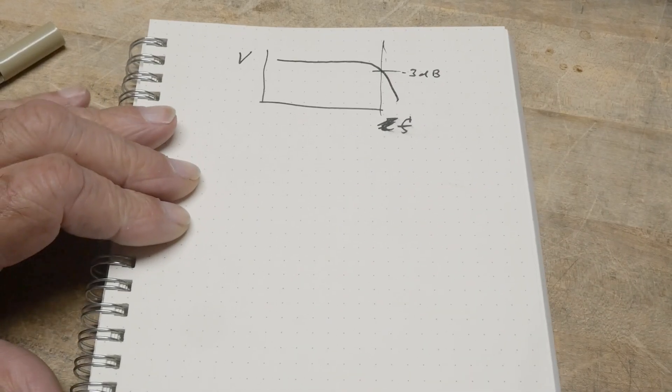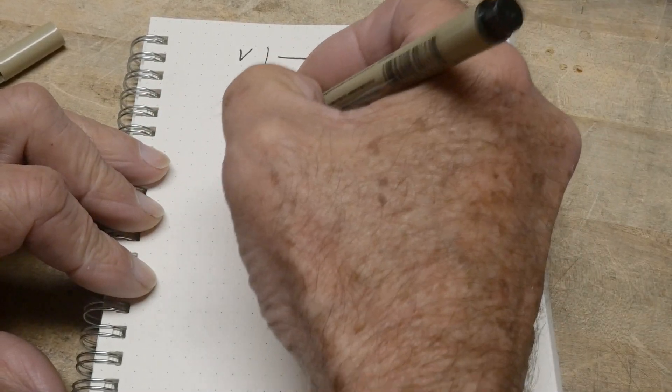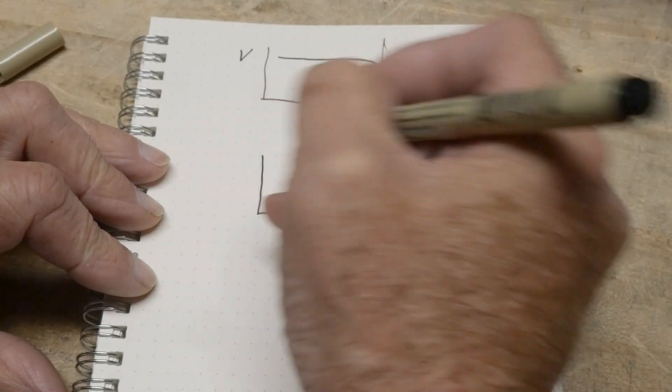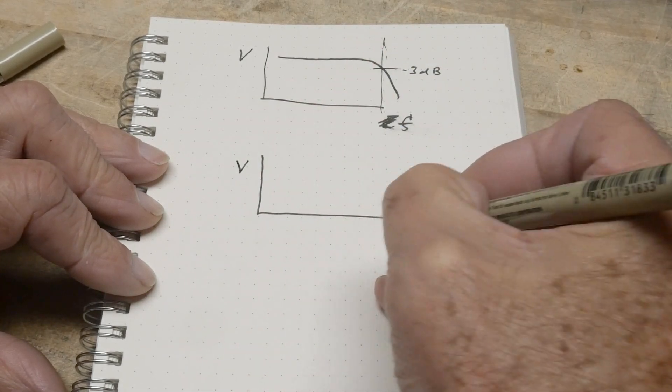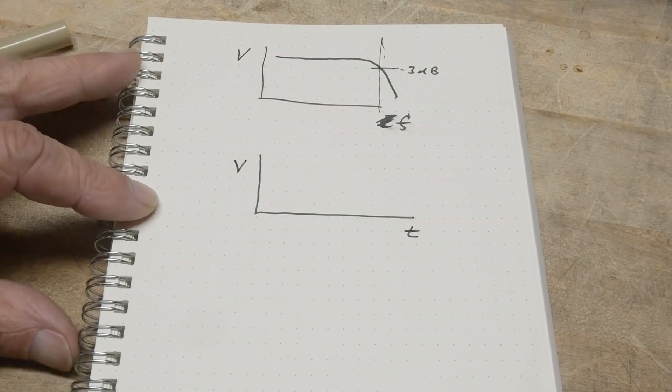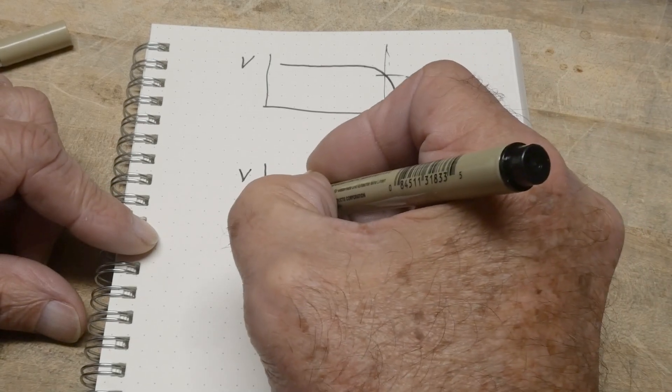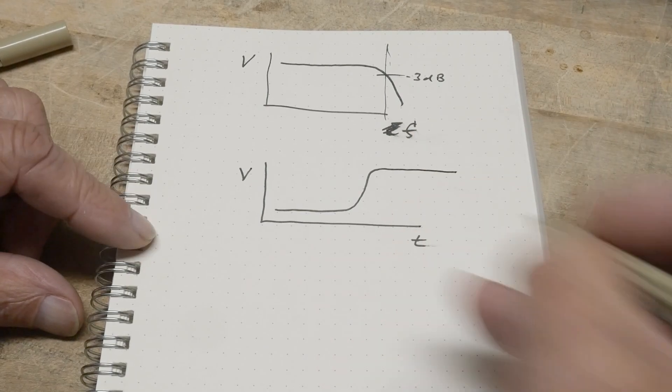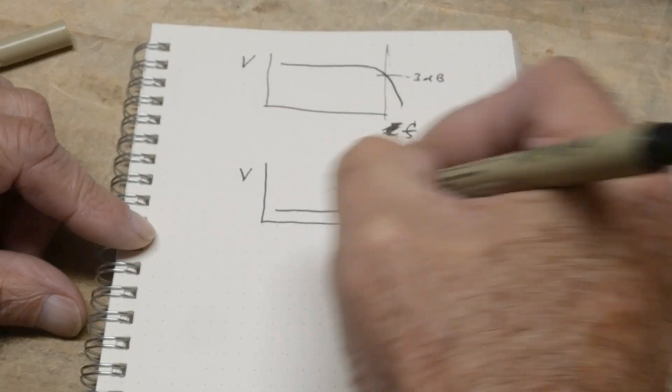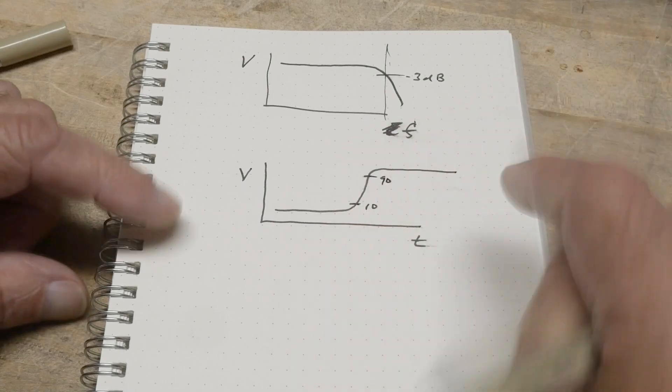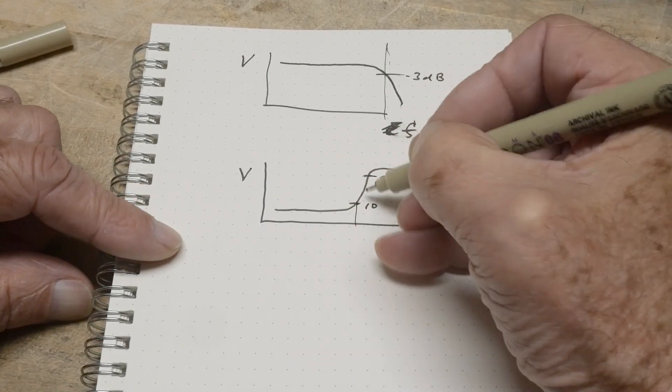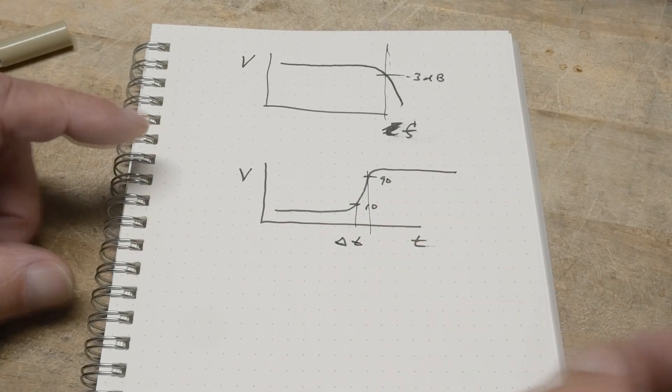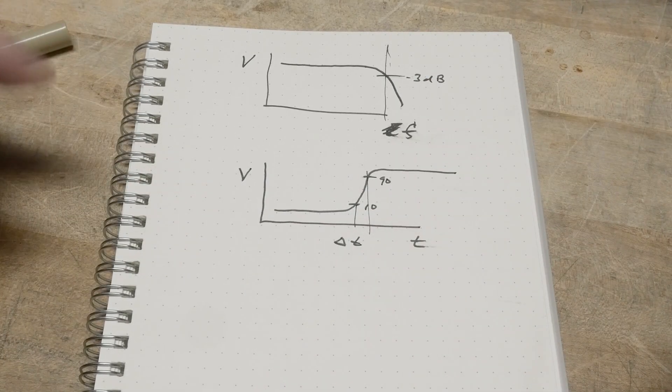So let's think of a different system. Let's think of a system where we have time. So this is voltage, but this is time, a little t. Okay. And in this system we have, we're going along and then we go up and then we go this way. And then we have a rise time. We have a 10% to 90% rise time. Okay. So this difference here between these two numbers, this delta t. Okay. That's our rise time. Now, how is this number and this number related?